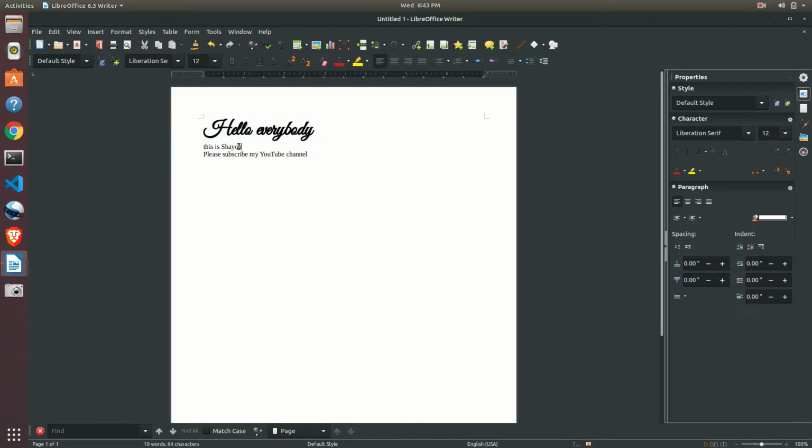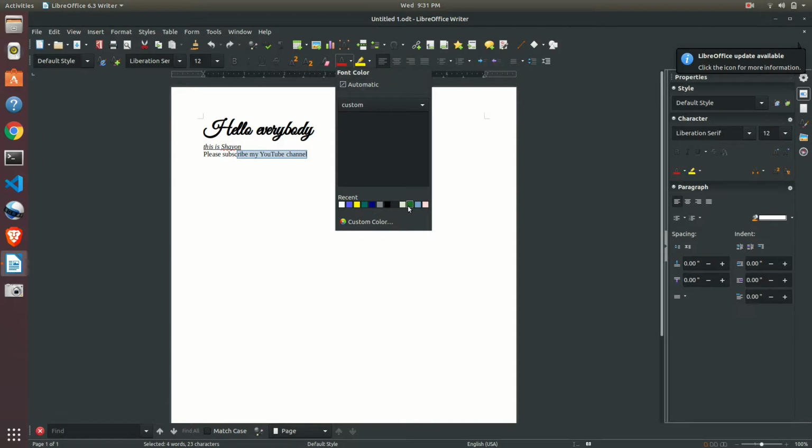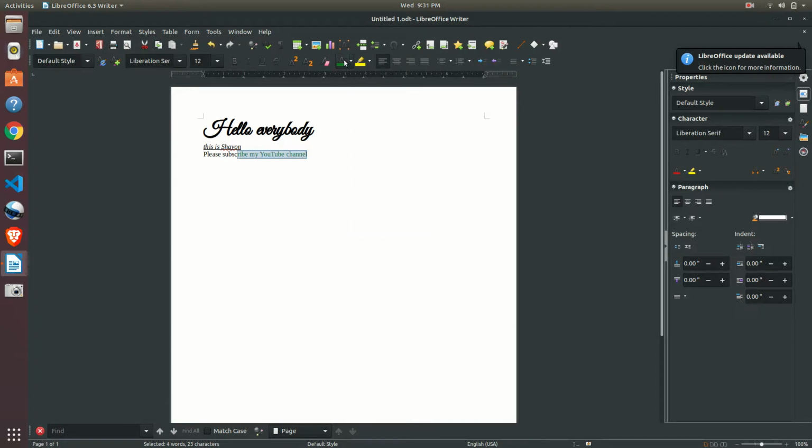Okay, we can make it italic, underline, and so on. Now we want to change the color. If I change this A color, you see this A sign, it will change the color of your text.